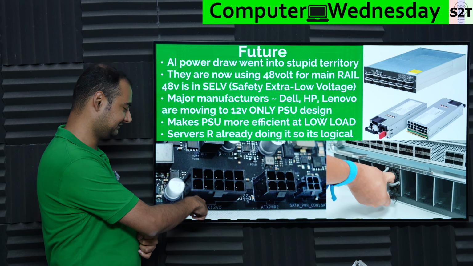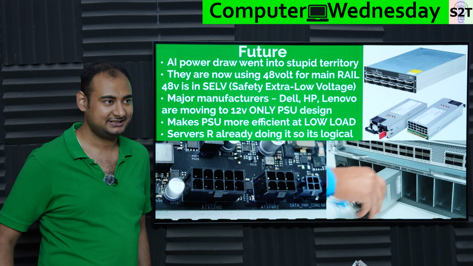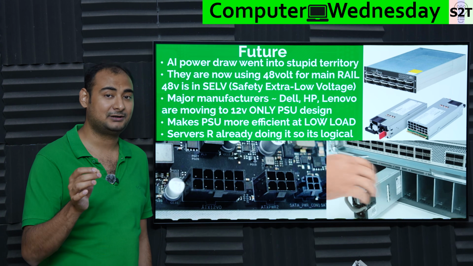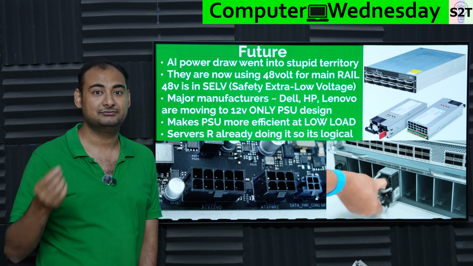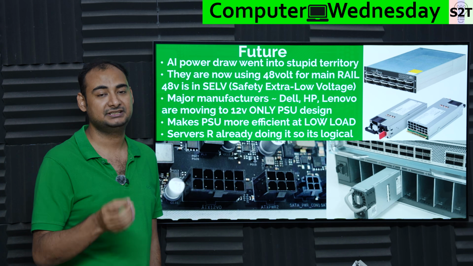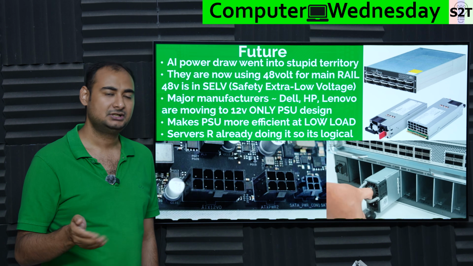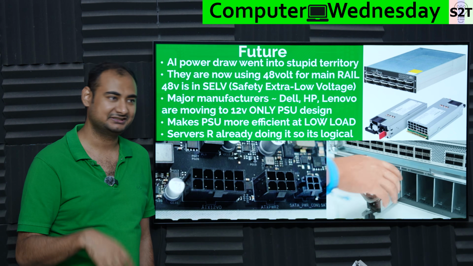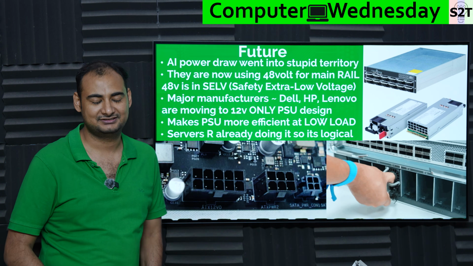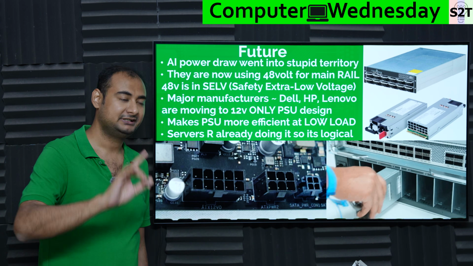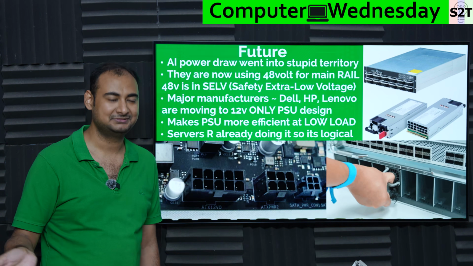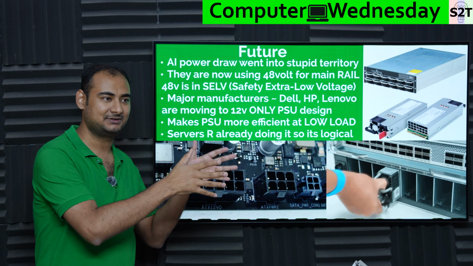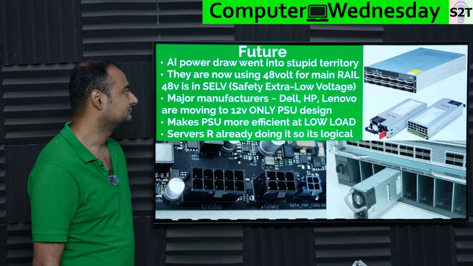I can hold my breath for this ATX 12 volt. The idea is if you need 3.3 volt, make that 3.3 volt there. And if it's a very low power, like let's just say you need 3.3 volt for something, some IC or something, but it's very low, like let's say 1 milliamp of power draw, use LDO, low dropout regulator or linear regulator. You don't need, like, you know, expensive switching and all that. If low current, high current, no. High current, you have to go to VRM. But low current, you can do that. And that's desirable. So your main power supply becomes efficient. So that's the future.